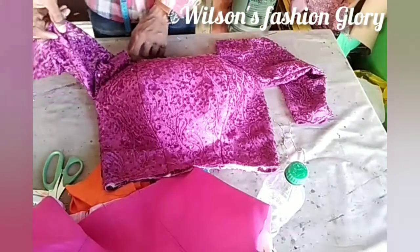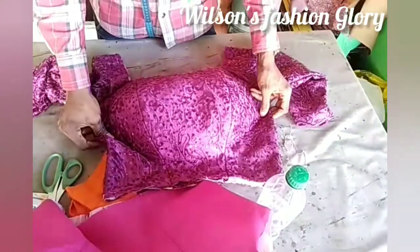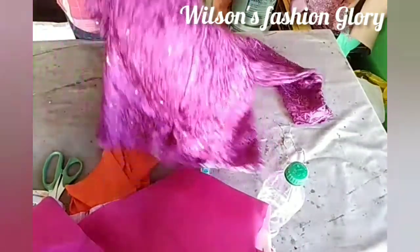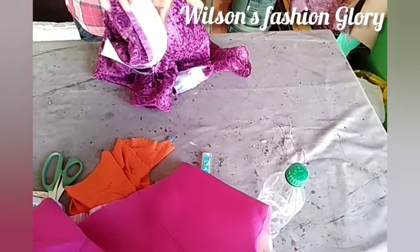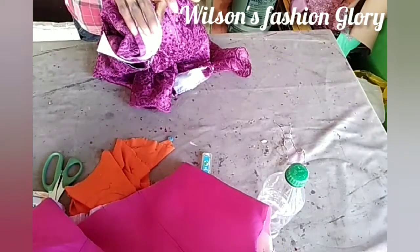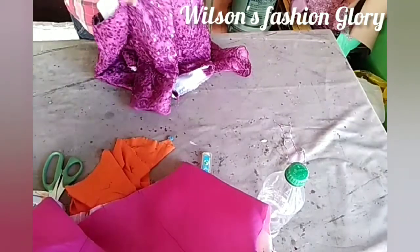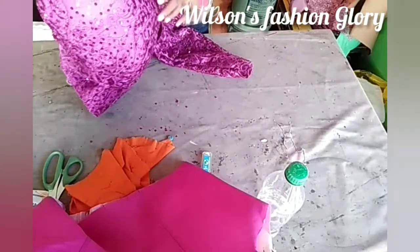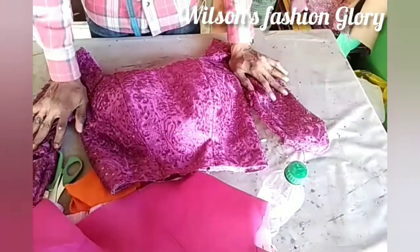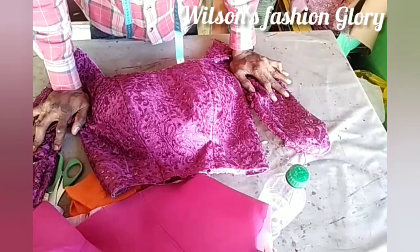So I have gone ahead to fix this, and I made some little changes. At this part, I told you I was going to leave it like that. So I went on to attach my gum stay, my paper stay, and I folded it. I did not leave it rough, because why I told you to think fast, there's no big deal about that. What I mean is that before you do anything, you should have a clue on how it will finish.